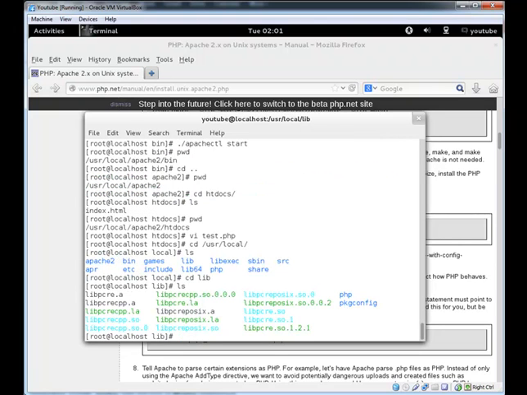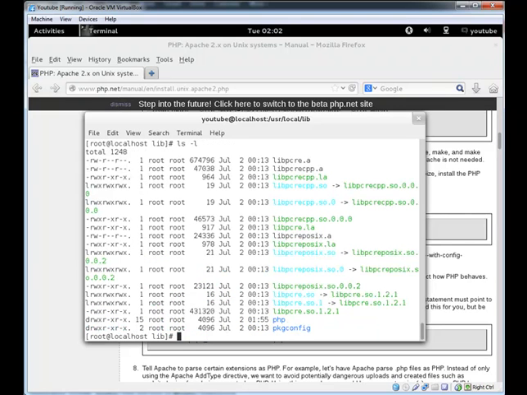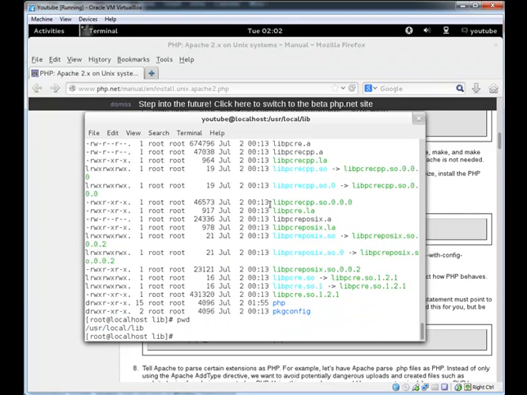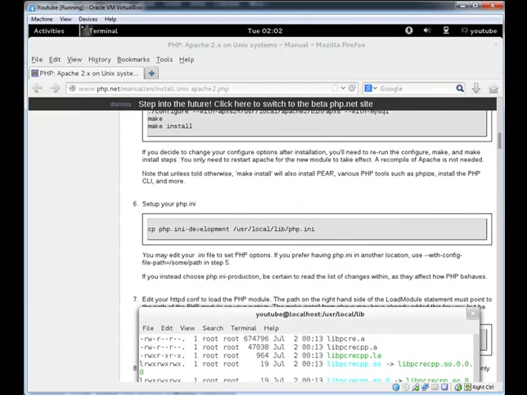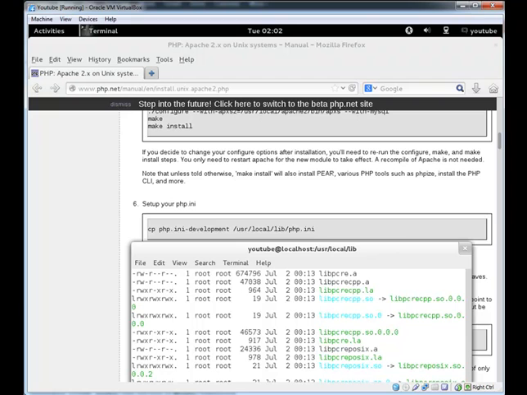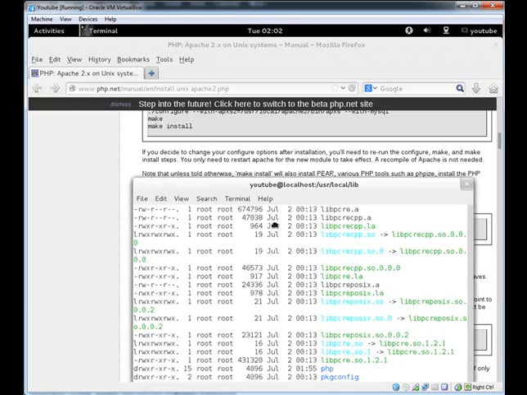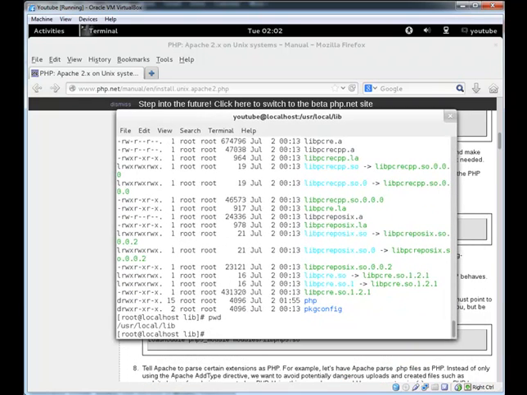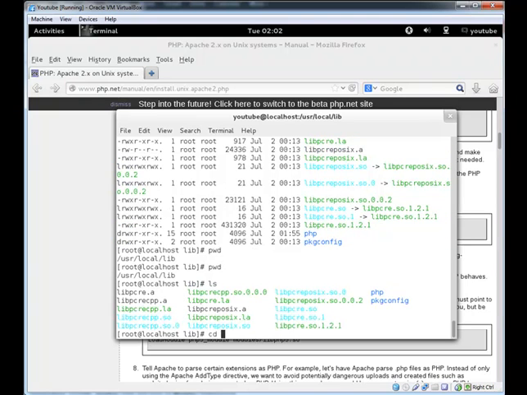Local. Oh, there is a lib. So it's saying their localhost lib. It's saying they need to copy this file in there. So it's saying it's looking for it there. So is that truly where it's looking for it? Let's find out.